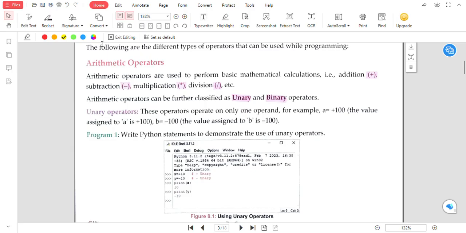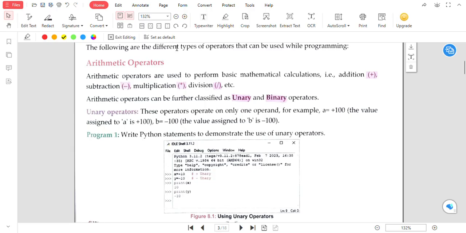When you have two operands, it is referred to as a binary operator. For example, let's say we have just seen the expression sum is equal to a plus b, right?